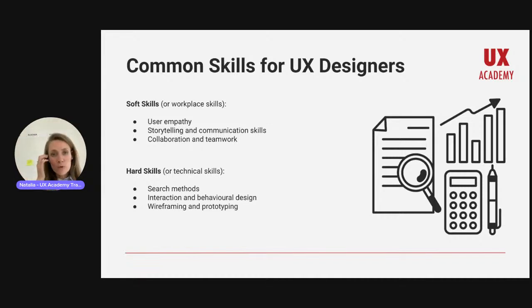For example, in the airport, maybe you have noticed we now have a new experience where you don't need to interact with an assistant anymore, and you do the whole process by yourself to send your luggage, right? You just enter the information, take the sticker, put it on your luggage, and done. So that is how you can find that. You start to talk to people, you start to understand what their problem is, where they are struggling, what they would be happy to do themselves, how easy it should be, and so on. So you're empathizing with the customers, and that's your skill that you can apply as a good team worker, right? But also as a UX designer.